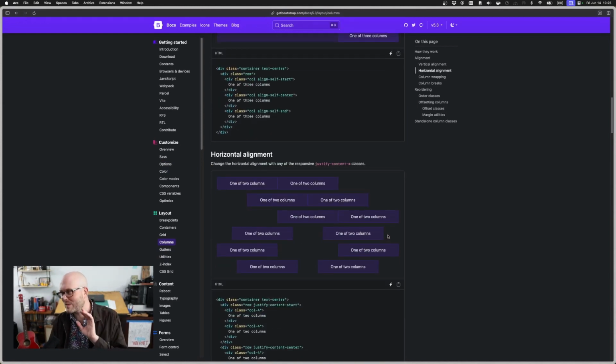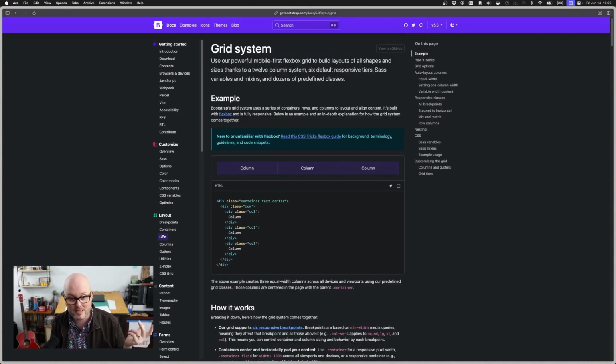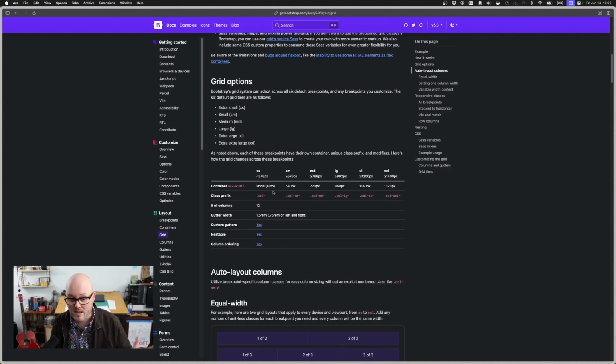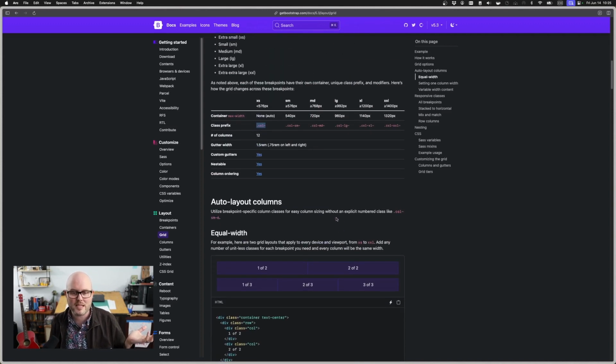There's a new, so these columns are working with something called Flexbox. It used to be with floats originally. Now it's Flexbox. They also have a thing for the new grid layout, which, to be honest, I haven't played with very much. I feel like Flexbox gives me everything I've ever wanted in my whole life, so I don't need it that often. Anyway, here we are. The documentation is great. It's showing you col with small, medium, large, extra large, extra extra large, above 1400 pixels.